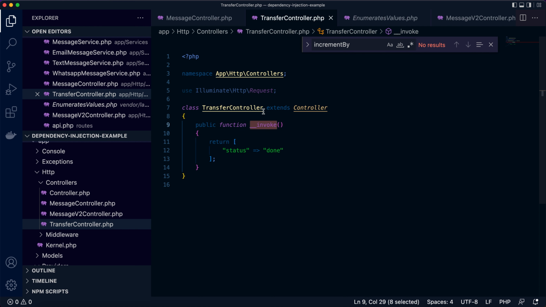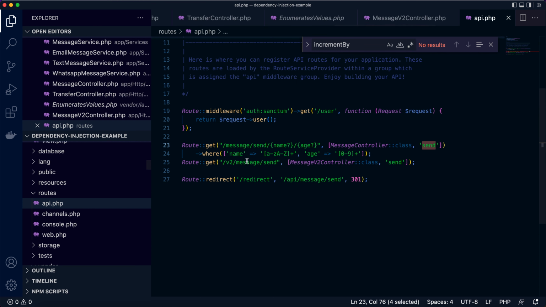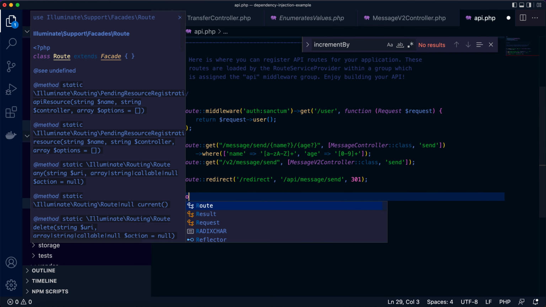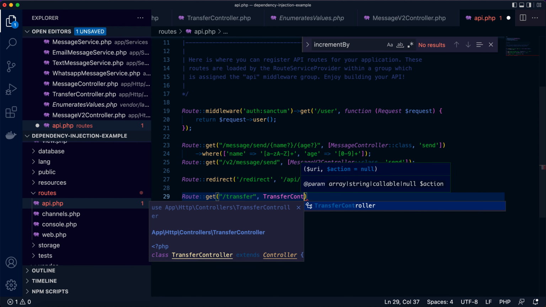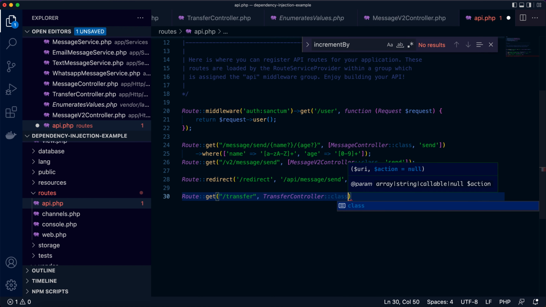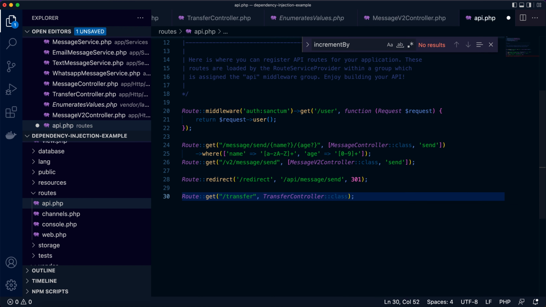Okay, and in the API configuration, we can define a new route, say transfer. Instead of the action array, we can simply pass the transfer controller class, which has a single function invoke.